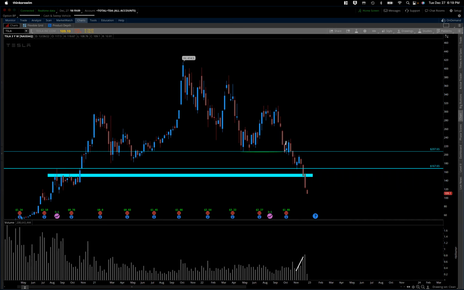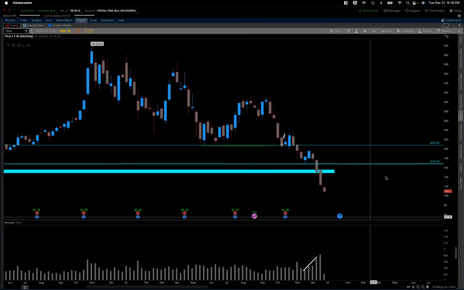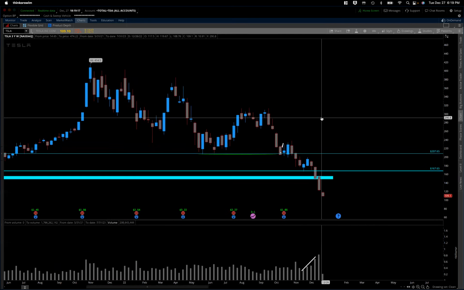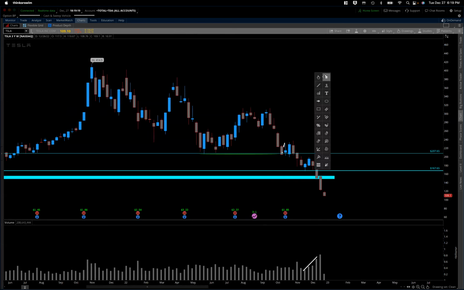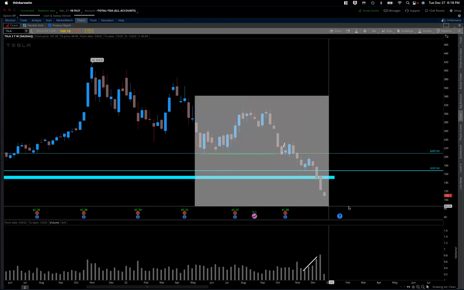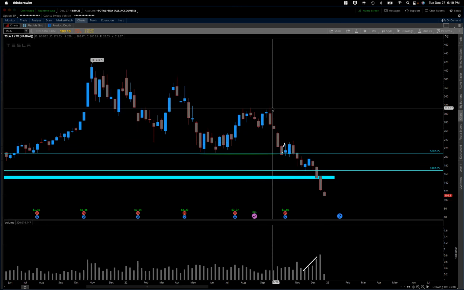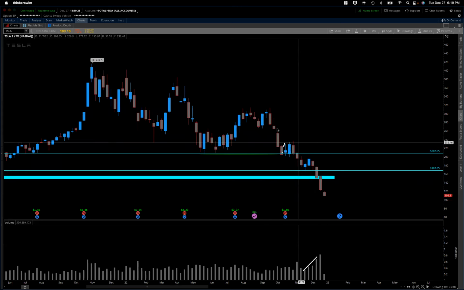How do you know if the price is going to bounce at a support level or break that level? Well, to be completely honest with you, you never know 100%, right? If we all knew every single time, we'd all be rich, and likely we wouldn't need these lectures because we just know. But unfortunately, there's no way to know 100%. But there are a few clues to look for to know if a price will bounce off of a level or not.